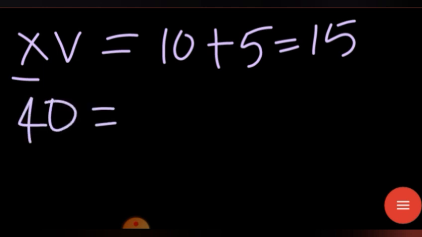40, how to write? 40 we can write in different ways. 40 we can write as 30 plus 10, but the symbol for 30 is not there. So we can write XXXX, 4X, can we write? No, because we cannot repeat a Roman numeral 4 times. So we cannot write 4X. Then what is the next way?